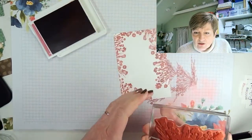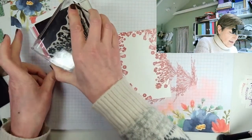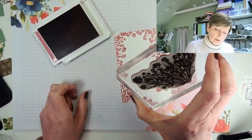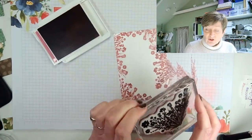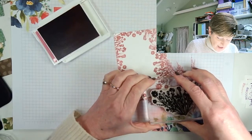You still see half a butterfly with that stamp. Okay. Oh yes! Absolutely, Audrey, I've just seen it. I'm never going to be able to not see it now. We might have to play with that.